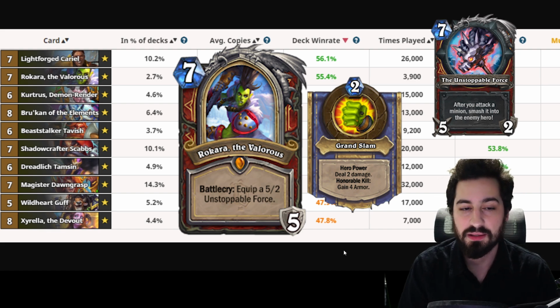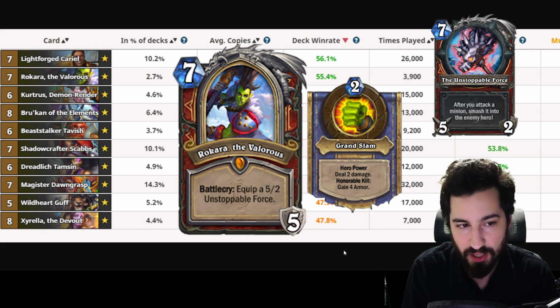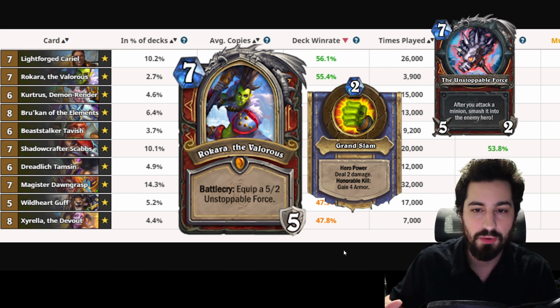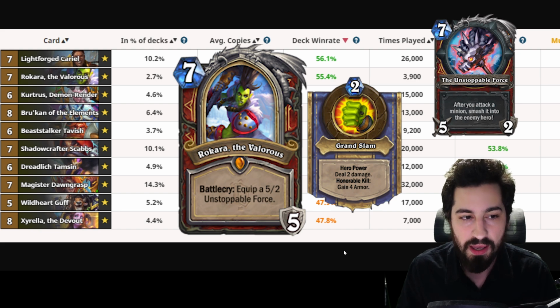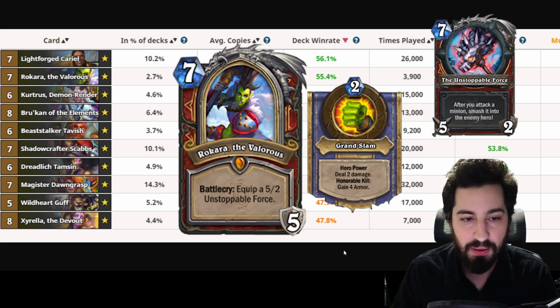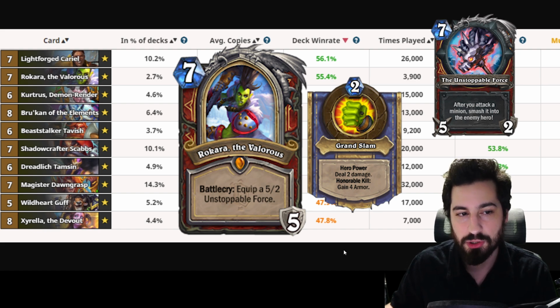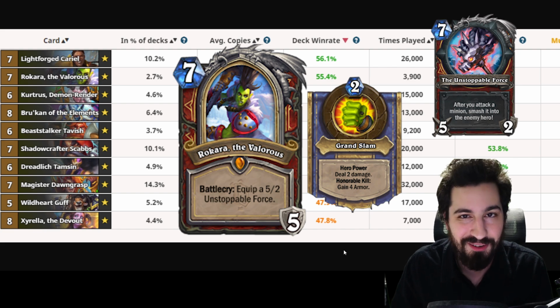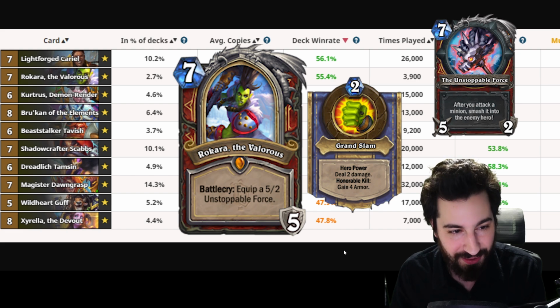We are in a basically OTK or hyper aggro meta right now, not a control meta, and this hero doesn't really fall under any of what would make a deck really good right now. Like, the Unstoppable Force is a cool weapon, but it's not infinite value. It's not an insane amount of damage. It's just a good card, which unfortunately is just not good enough for the meta that we currently have in Hearthstone.